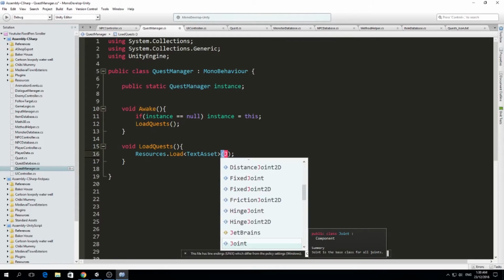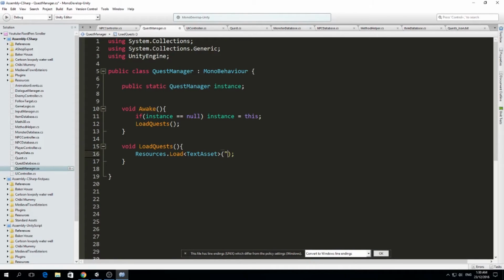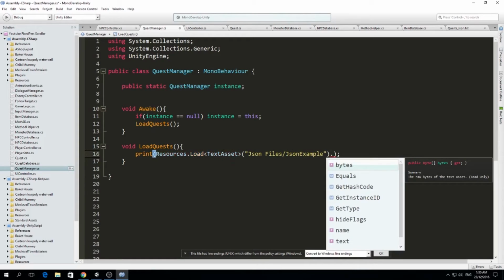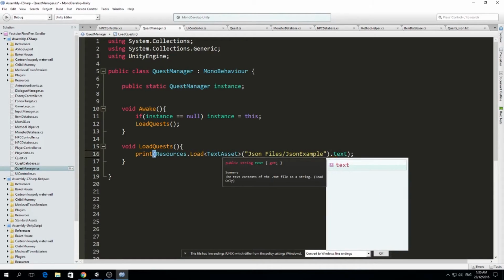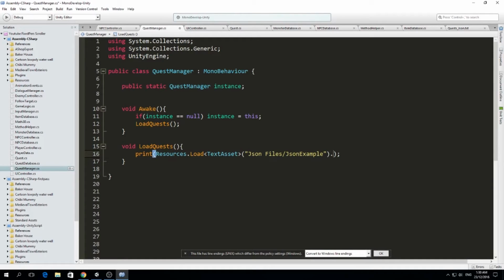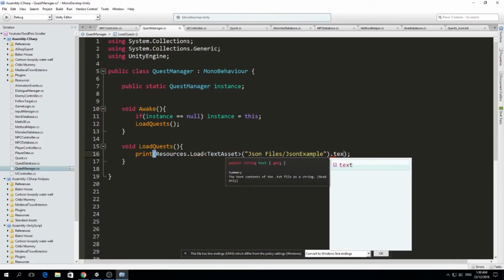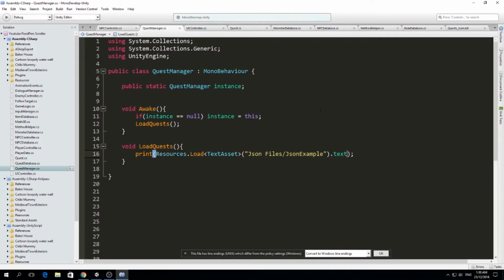We created a folder called JSON files, and then the file name is JSON example. So this is going to load our JSON file. Let's make sure this is working by printing the text asset. Because this is a text asset, we need to get the text, since there are different things we can get from the text asset. So just make sure you type .text at the end.